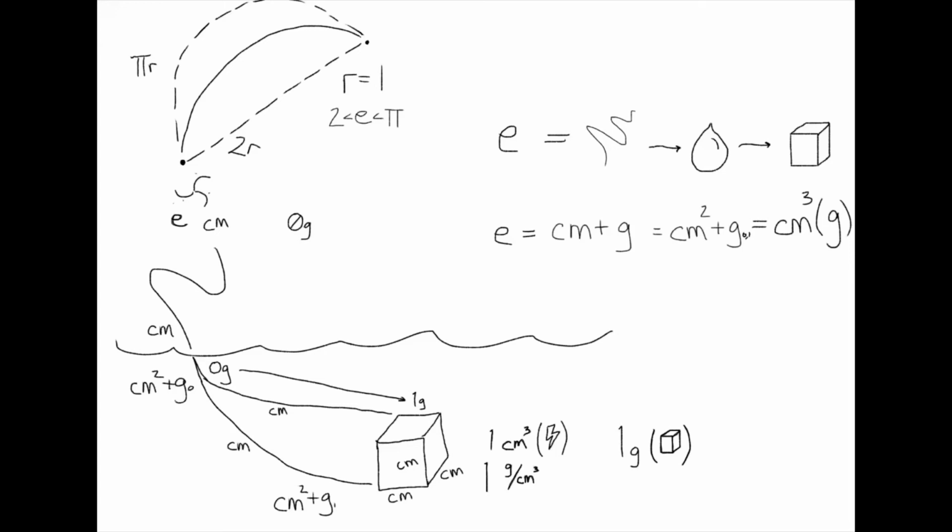One strategy to find the middle of something is to find the average. So let's find the average of these lengths and see if it can come up with a value of our wavelength. This would be pi plus 2 divided by 2. This equals 2.57, about 2.6. This is equal to E, measured in centimeters.